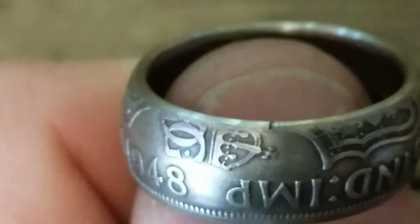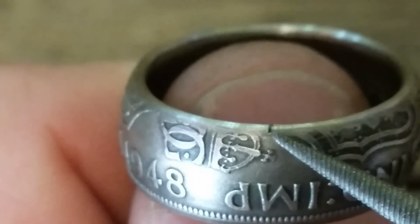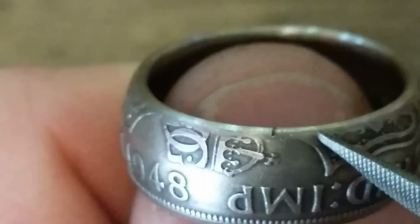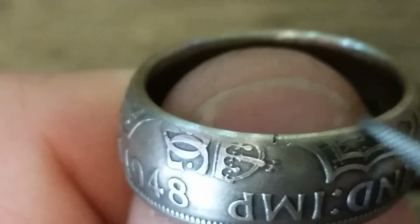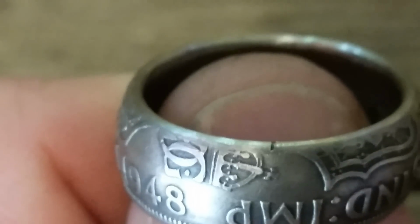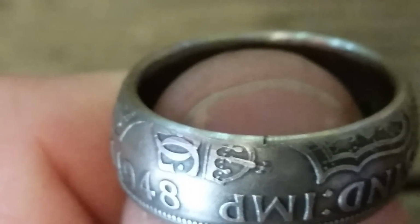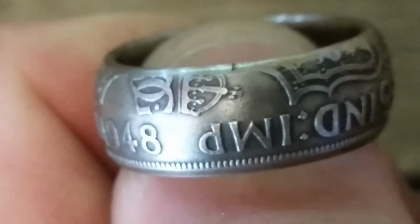So what I would do here is just file this thing to get down below the split so it won't split further. And then once I'm done with that, I'd take it onto a bench grinder or something like that, and grind the whole thing flat again down to that level. So that's basically how I would deal with that. Sometimes you don't even have to grind it down to that level if it's small enough. You can just file the thing down, and then you won't really notice that it's been messed with. So there's the deal with the splits.